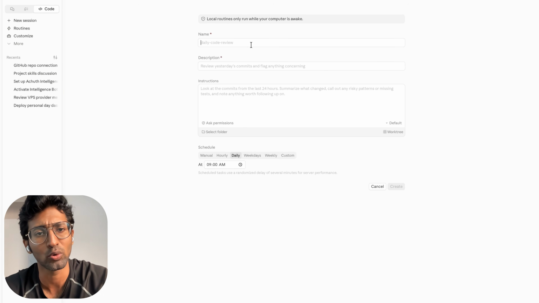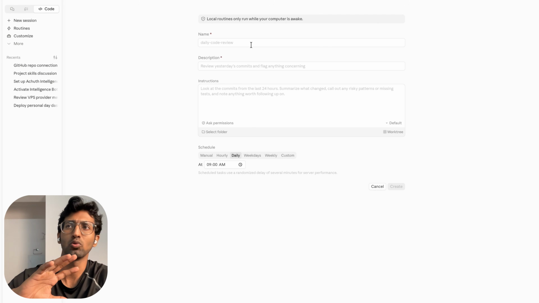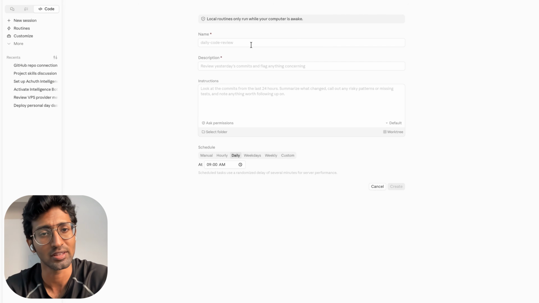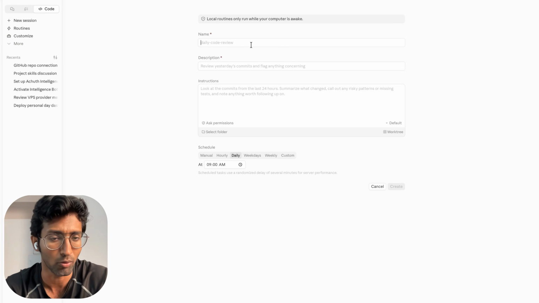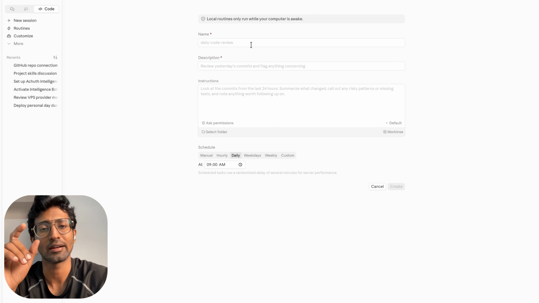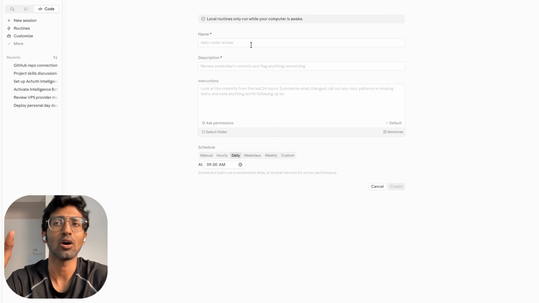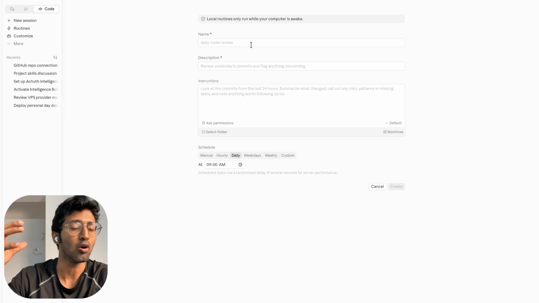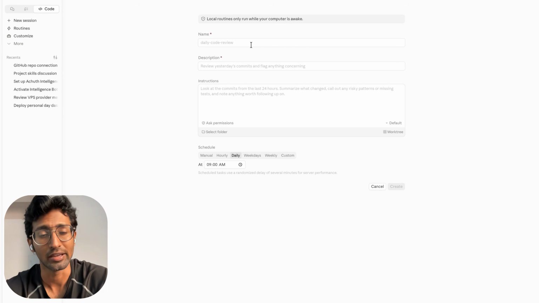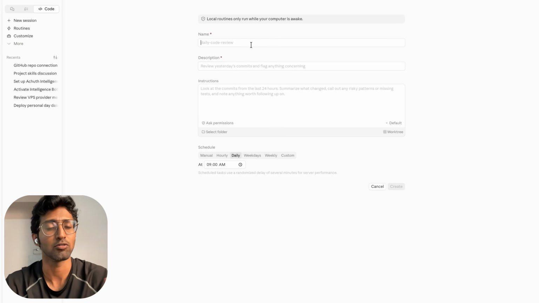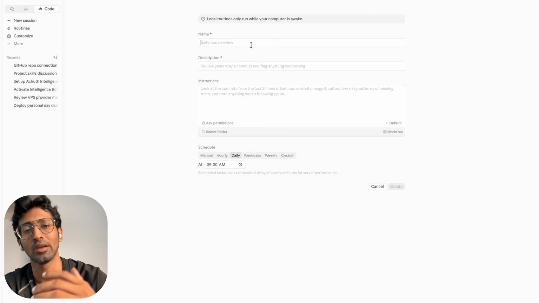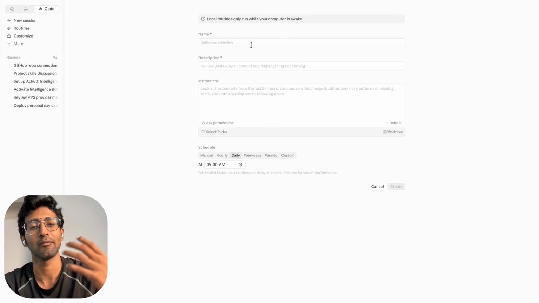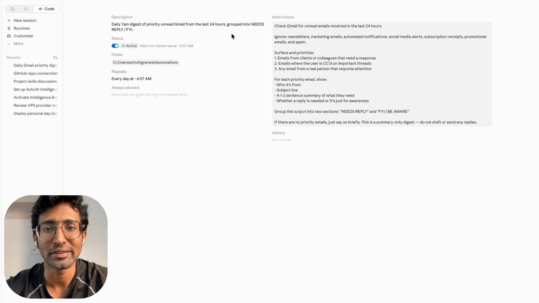Name your task. Let me try to create a task whose job is to go through my emails first thing in the morning, let's say at 7 a.m. every morning, and list down all the emails that I need to respond to, also based on priority, or any information I should be aware of in relation to the teams that I manage, any task that I should know about, or any information from my clients. All of that needs to be shown to me every day at 7 a.m. So I just made that schedule.